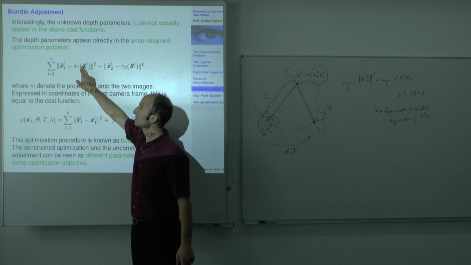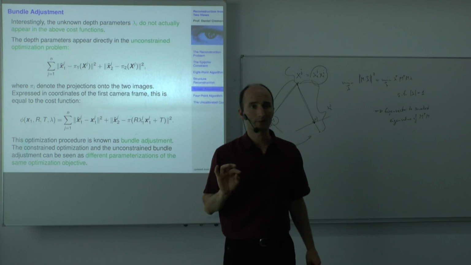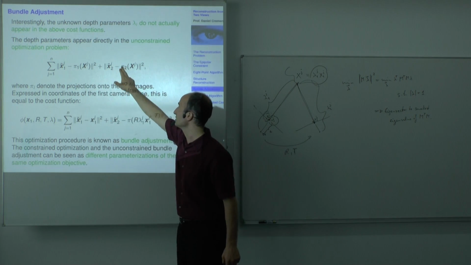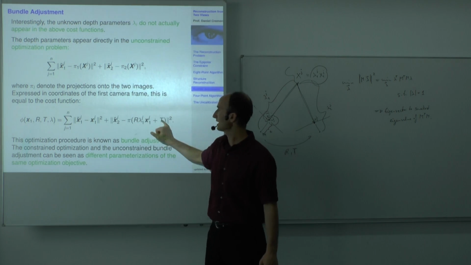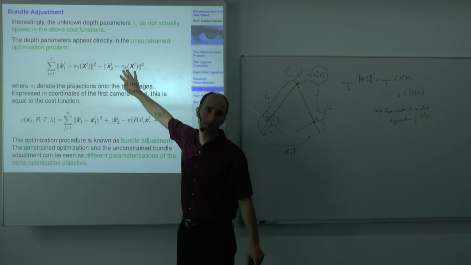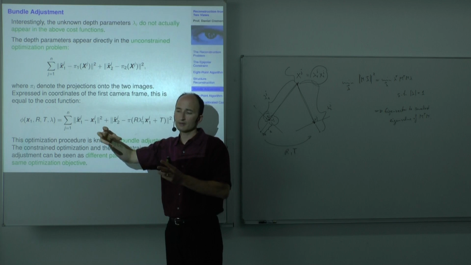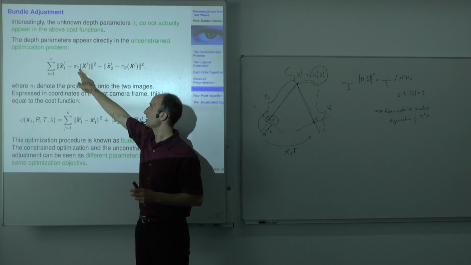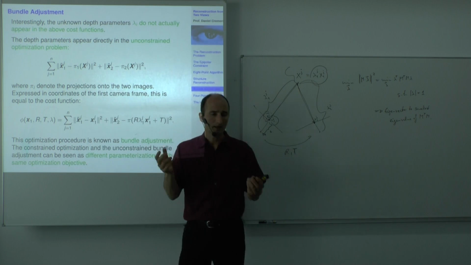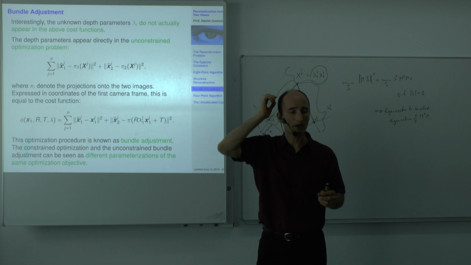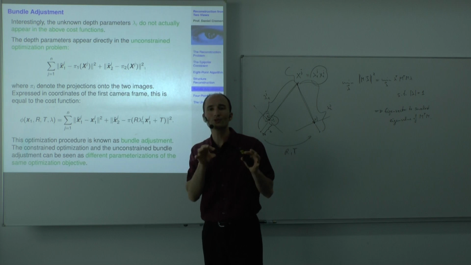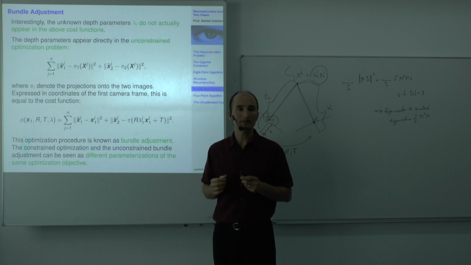Typically, you work in 3D coordinates with respect to the first camera, and then pi1 is just the generic projection, whereas pi2 is the generic projection after rotation and translation. And so the rotation and translation are in the second term. If you wanted to express everything in the second camera, then you would have the inverse rigid body motion here. There's a degree of freedom in how you parameterize things. And not surprisingly, depending on how you choose the parameterization, the problem looks different.